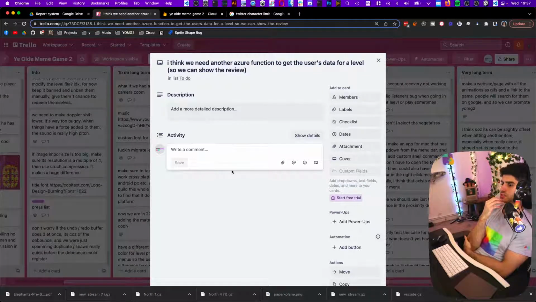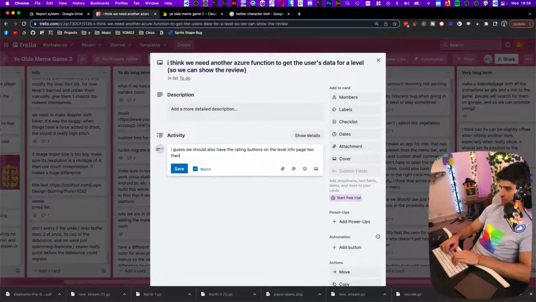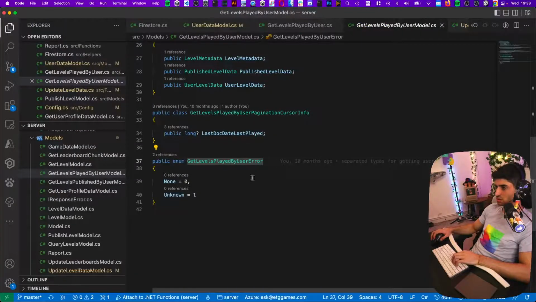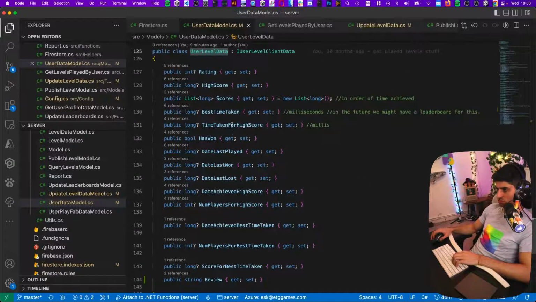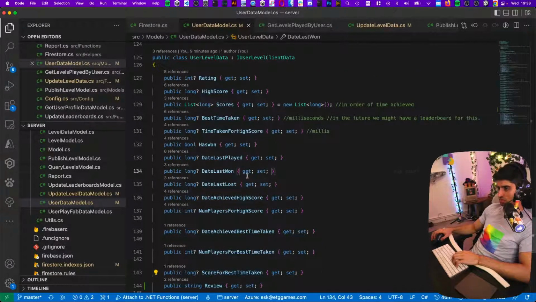I guess doing this, we may as well just have the... I guess we should also have the rating buttons on the level info page too then, since we now will have a way to restore. Yeah. User data, rating.